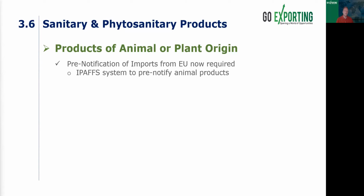Incoterms, I've mentioned before, are now more important than ever. Incoterms decide who's responsible for what in the transaction, the shipment between two parties in different countries. So it brings extra responsibilities and liabilities depending on the type of Incoterm you choose. For example, Ex Works means it's maximum responsibility for your EU buyer because they're responsible for the export, the export customs declaration and so on, everything from your door to their door. So it gives them the maximum responsibility.